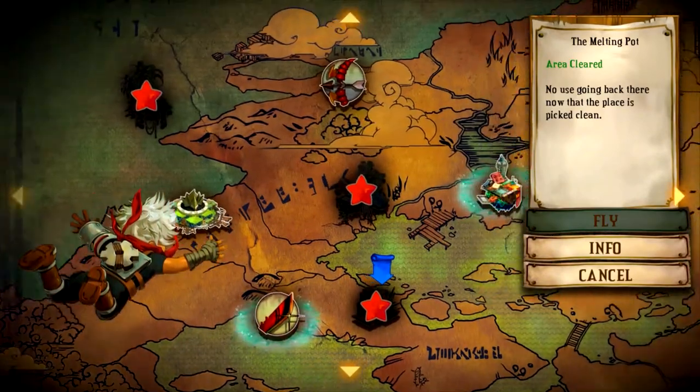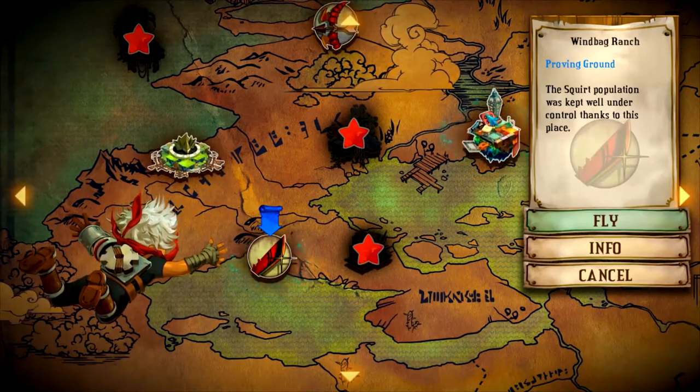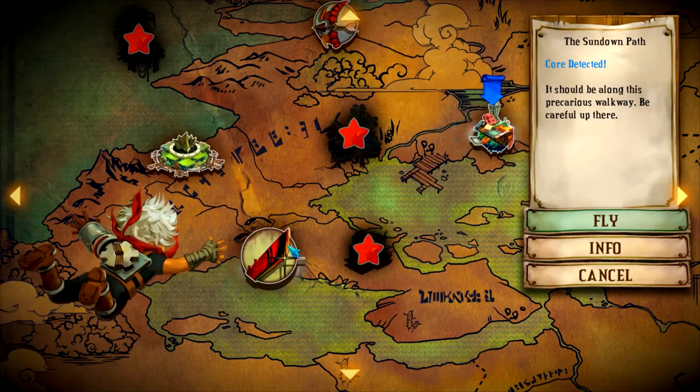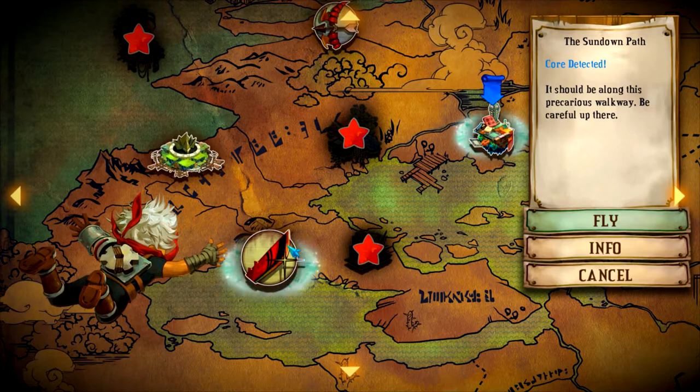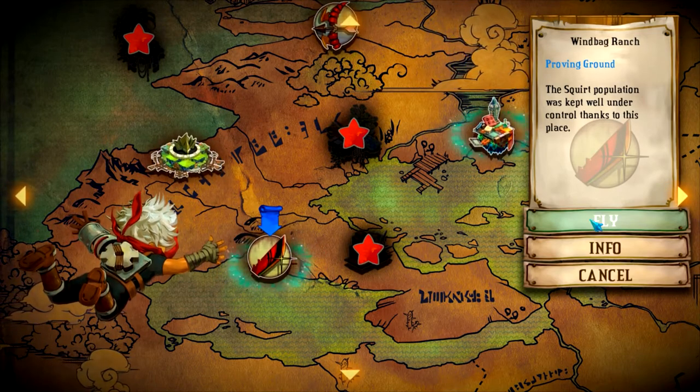Alright, so we have... okay, we have a challenge. So we did that. I have to finish that off camera. We'll try this one? I guess? The Sundown Path. Into the Windbag Ranch. Let's do it. Let's go to it. Let's get some free stuff.